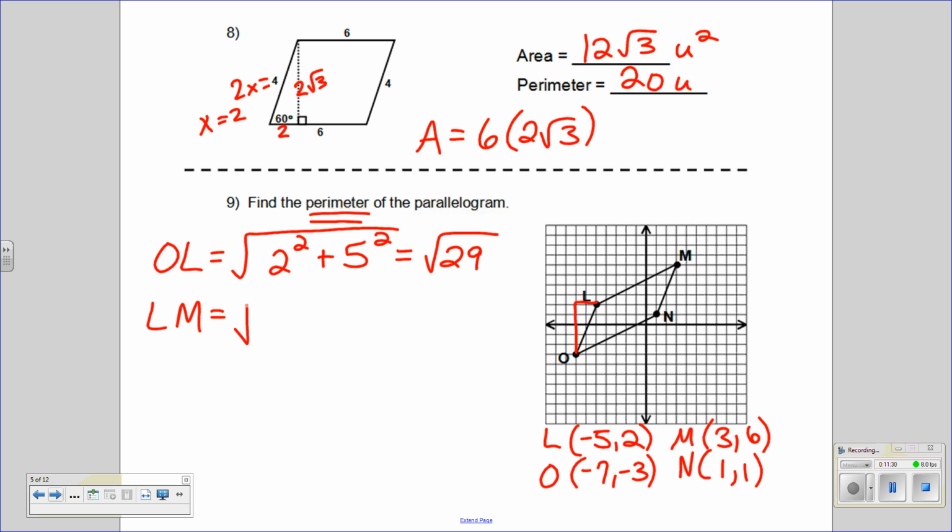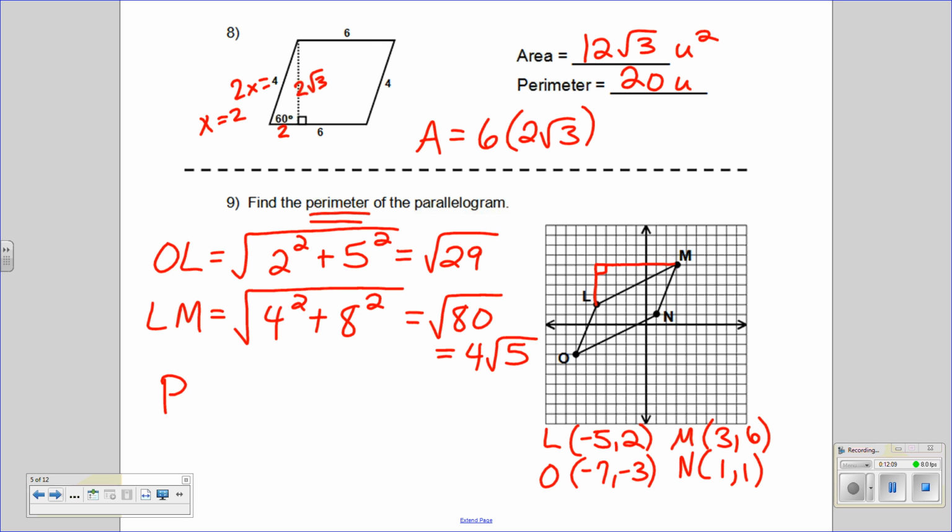Okay? All right, and then I'm going to find LM, because I know MN is the same as OL. And again, if you don't want to use distance formula, this is where distance formula comes from. You can make yourself a right triangle to find the length of LM. And so one side is 4 units, so it'd be 4 squared, and the other side is 8 units. So that'd be 8 squared. Take this, add those together and take the square root. That gives us the square root of 80, and that simplifies to 4 square root of 5.